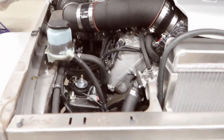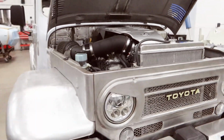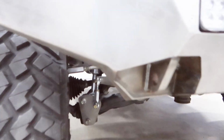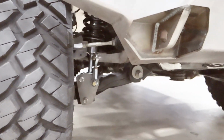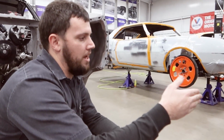And what else, as far as suspension goes? I wouldn't imagine this is factory Lexus ride height. No, so we ended up going with a kit from Toyota. It's the Bosch coilovers in the front, and then it's a set of their rear lift springs. Essentially, this is a kit you buy for a Lexus. Yep. So it's a GX suspension kit. It's bolt on, just bolts right in. The only thing we really had to modify suspension-wise is because the engine moved back in the chassis, the rear drive shaft got really short.